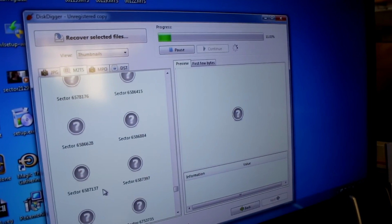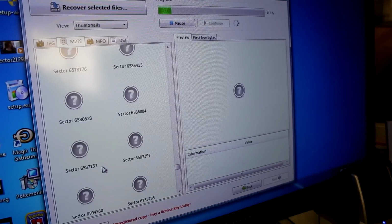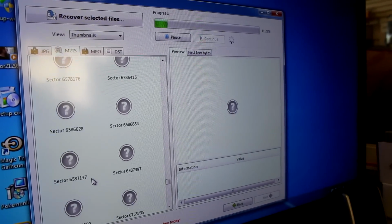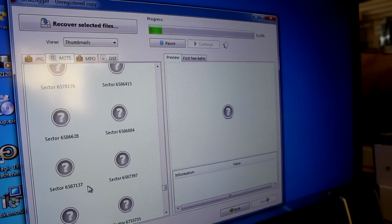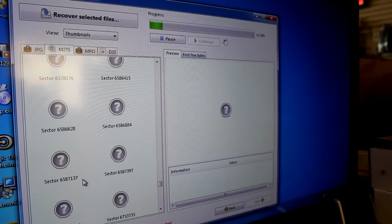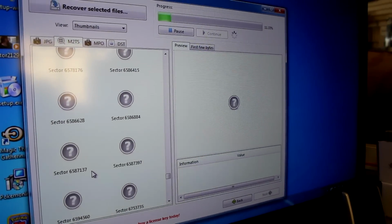We have an issue with the other memory card. It seems corrupted, so like a week's worth of card shop life is just not properly working. So we're trying to use a recovery program to get it off the memory card. Hopefully it works out, you guys, so we can upload card shop life.